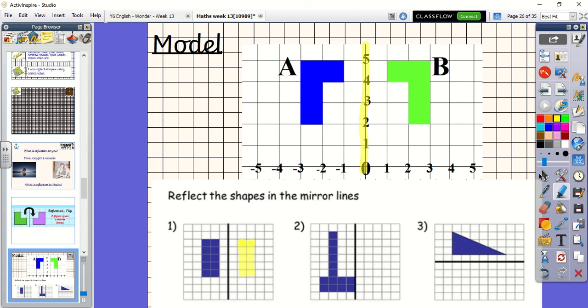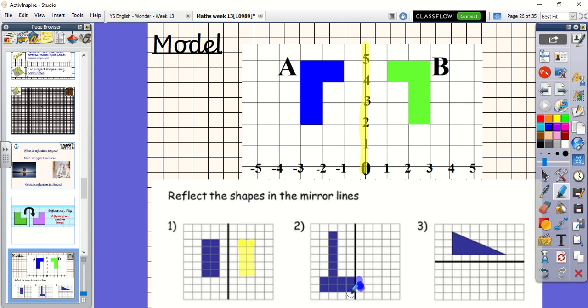Now our next shape gets a little bit tricky. I'm just going to change my highlighter so you might be able to see it a bit better. I've got my mirror line here again. Part of my shape isn't on the mirror line, and part of my shape is on the mirror line. So I'm going to start off with those that are. Really important, what I would do is do the ones closest to the mirror line first. So I've got 2 down, so I'm going to make sure I do those now. It's quite tricky doing it on the computer.